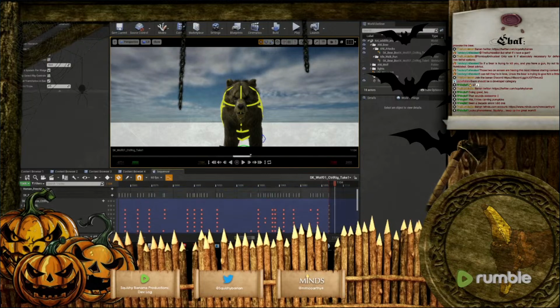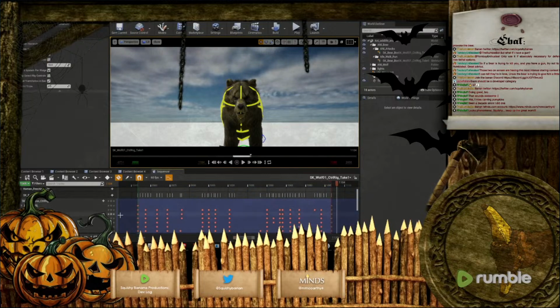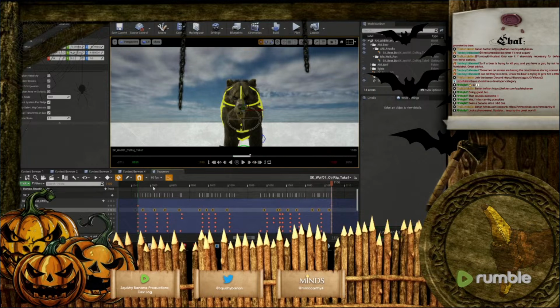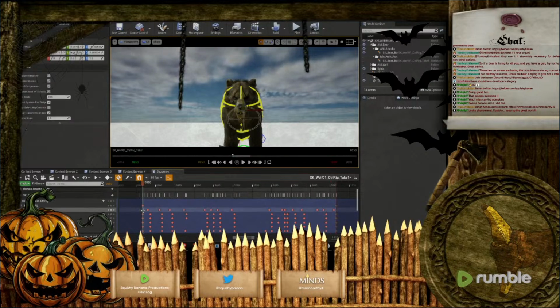We're going to do the pelvis, but we're going to do the opposite way. We're going to go 2 frames early on the pelvis. Ease that in. Sorry. We got to go with the opposite. So we want to actually come in here, ease this in. Drag it all the way to the end.